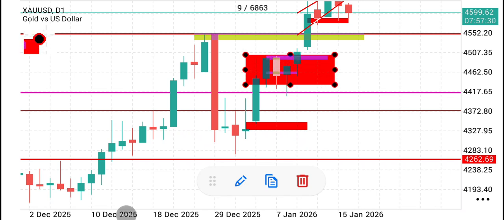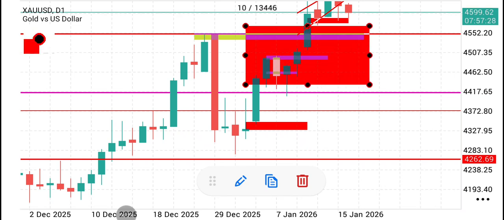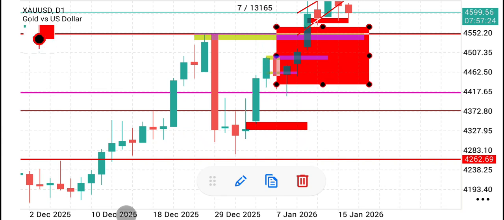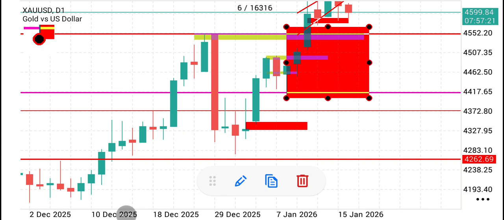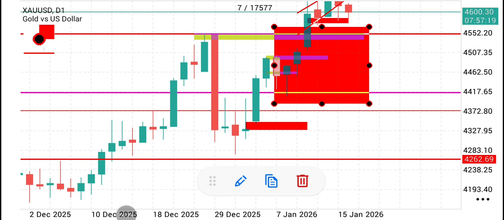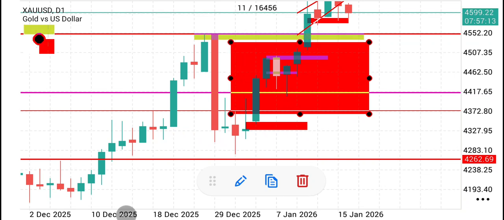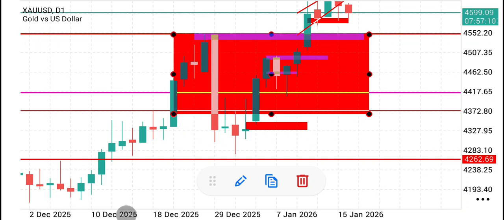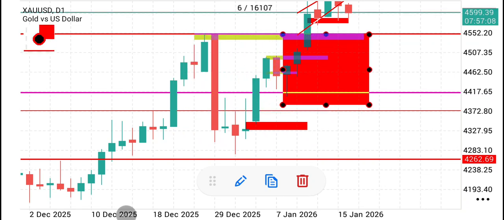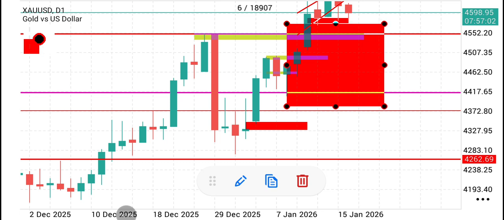Then here you can see we had this clean range from that displacement zone. We had this candlestick that took away the liquidity of these previous candles that didn't break this higher high. So we had that inducement zone there, and this clean move upwards. So gold rallied, and we had that clean range.